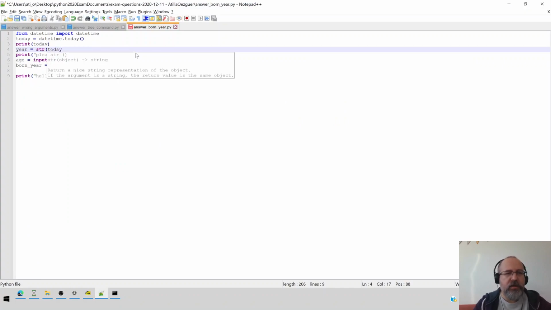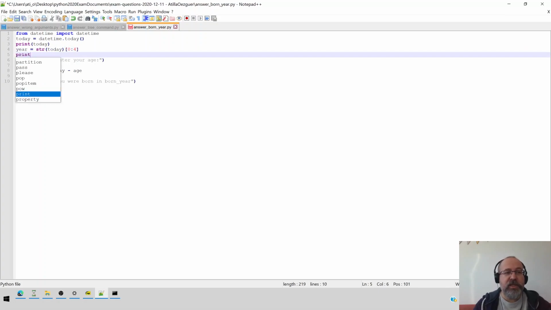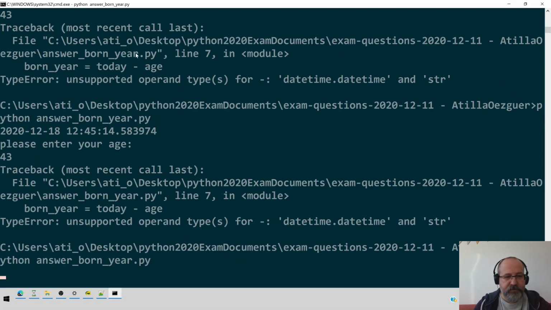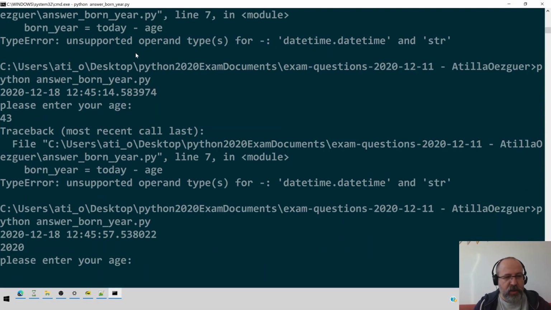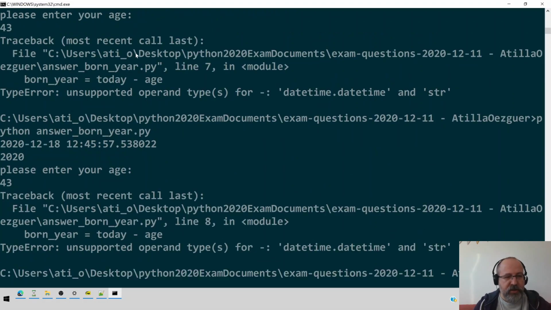str(today), I need to change it to a string, then 0 to 4. I think I need to get the first 4 characters. Let's print here and see if it works. Yeah, 2020, 43.